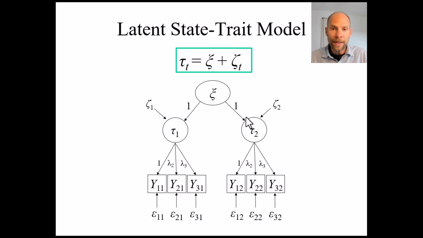So let's continue with this prototypical LST model specified as a second order factor model, because it makes it easy to understand how this works and what the output looks like when you're a beginner with latent state trait models. Then this is a good model to start with to get a sense for what LST models do.